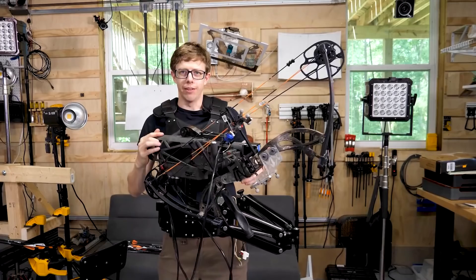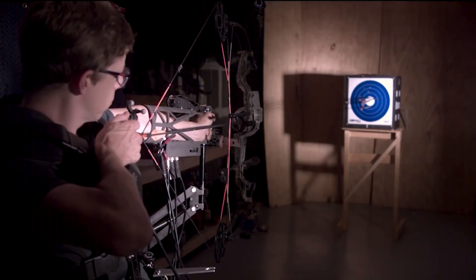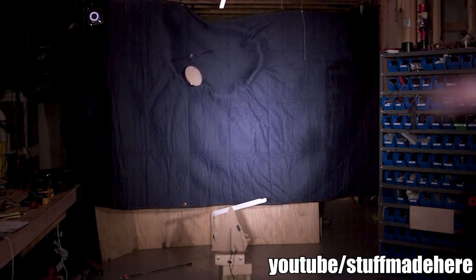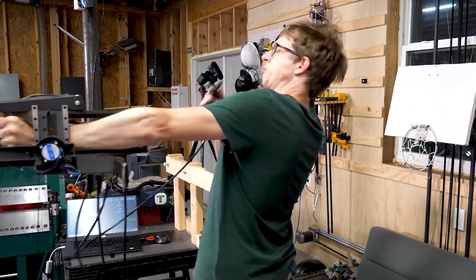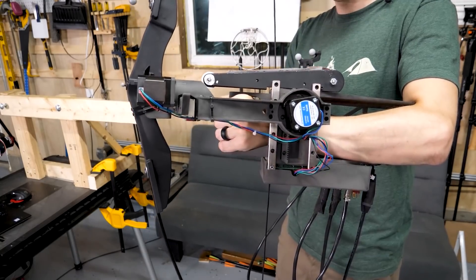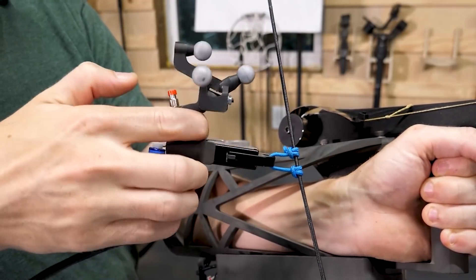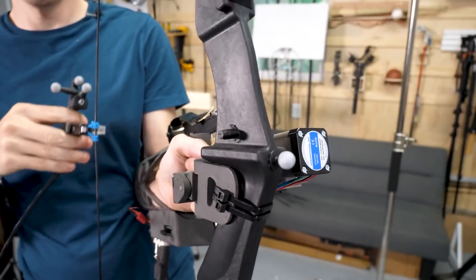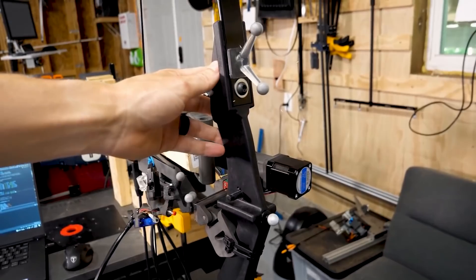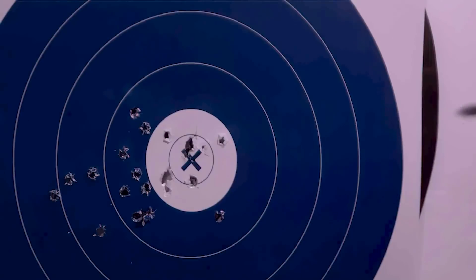Shane from Stuff Made Here is continuing his transition into some sort of Rube Goldberg Q from the James Bond series. In a recent video, he's made an archery bow that can automatically hit stationary and moving targets — and it can also make him punch himself in the face, a lot. The system is made of three components: the bow is held by an armature that can adjust its spacing to correct for his poor aim; instead of holding the bow string in his right hand, he holds a mechanism that releases the string for him; and the last part is a series of tracking cameras that track the position of the target, the bow, and the string puller. This is a fun video about problem solving, and with a problem this complex, there's a lot to solve for.